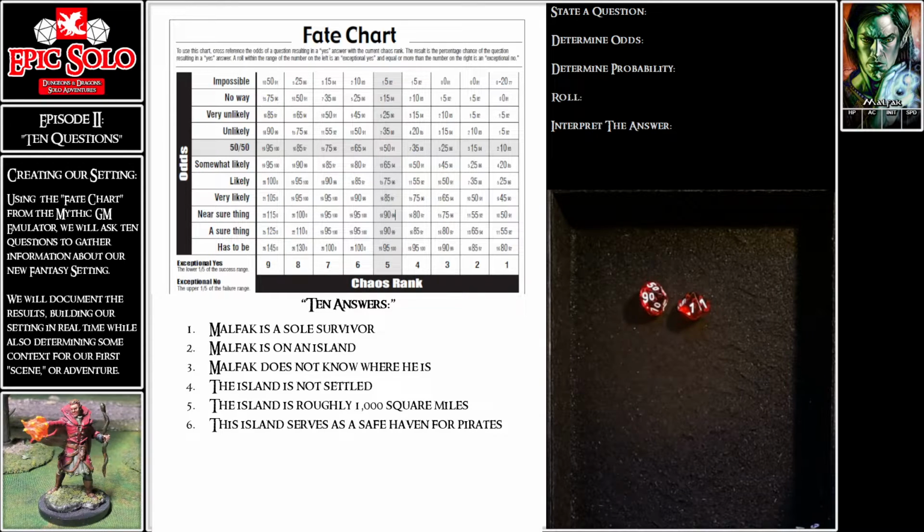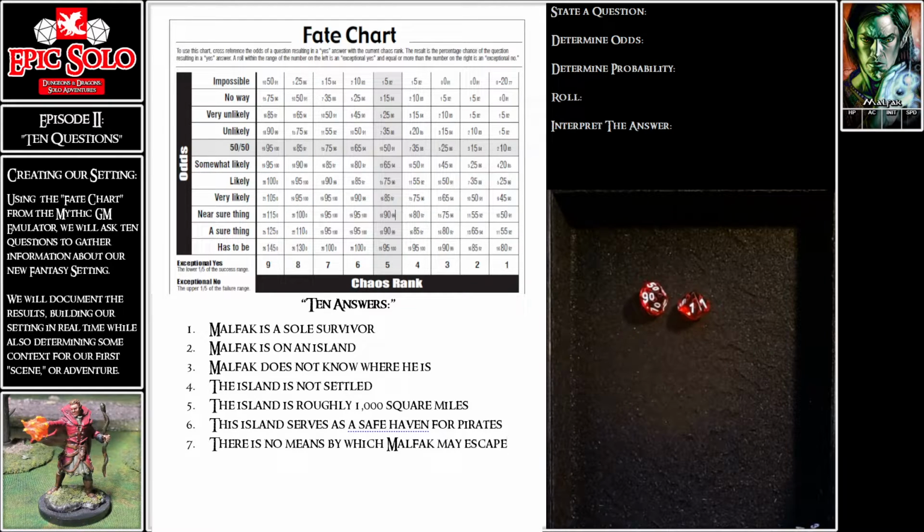In fact, there's not even bamboo or anything that could be used to fashion any type of vessel to leave this island. So the exceptional no tells us there is no means by which Malfac may escape. Doesn't that sound grim? We kind of knew that, I suppose, but that certainly solidified it.